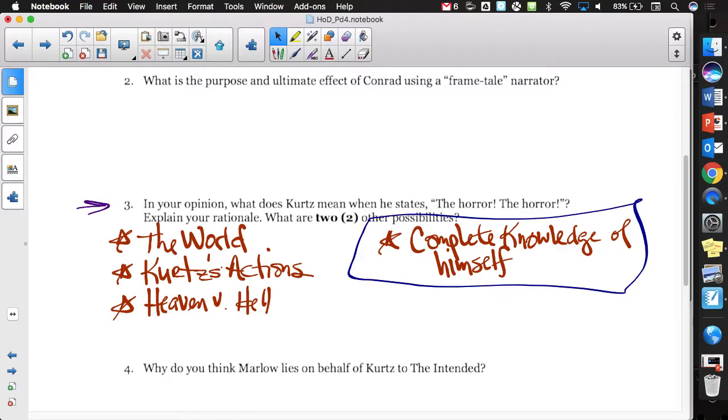It would seem from the passage that Josh read that Kurtz has finally gained what? Self-awareness. Yeah, self-awareness is probably as good a term as any. You think about Marlowe's business card, Charles Marlowe. What would his profession be underneath? Different things we could put. You could put sailor, ship captain, explorer, professional wanderer, adventure seeker, and all that kind of stuff.